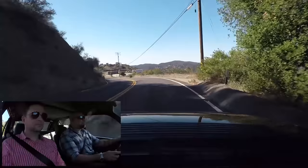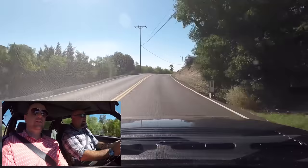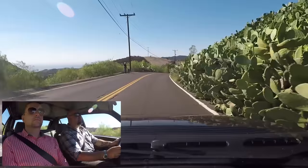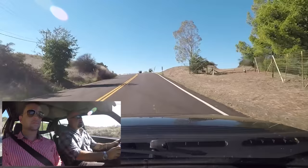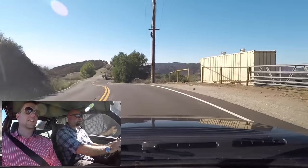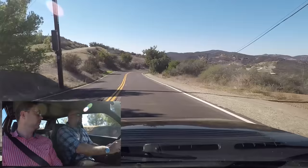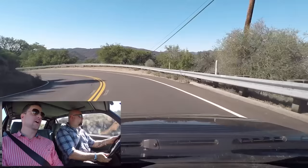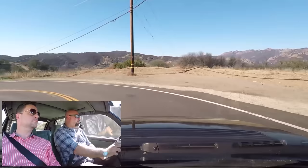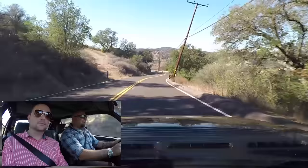It sounds almost Subaru-y, which is weird, because it's an inline not a boxer engine, but it's got kind of a rumble, especially on the outside. On the liftoff it sounds unbelievable. Really sharp turn-in. Now, these are not stock wheels, are they? Actually, they're stock for the final edition — this is what they put on the rally cars. Now, these are replicas, so they're a little heavier. But they look like they're an inch bigger than this car would have come with. You'd think the rally car would have smaller wheels with a little more sidewall. They look dope but they look like repros that are an inch bigger. It really does handle — you've got to do a lot of shuffling the wheel around, but wow.